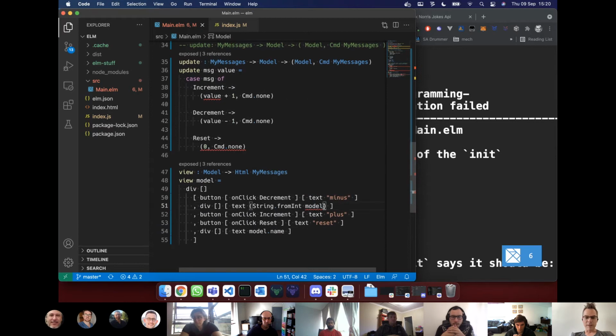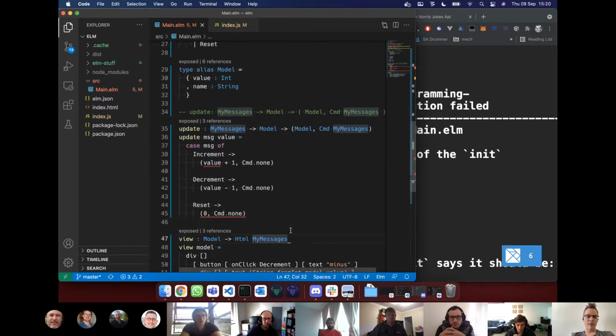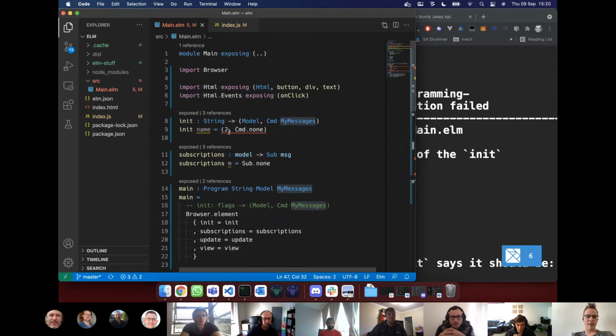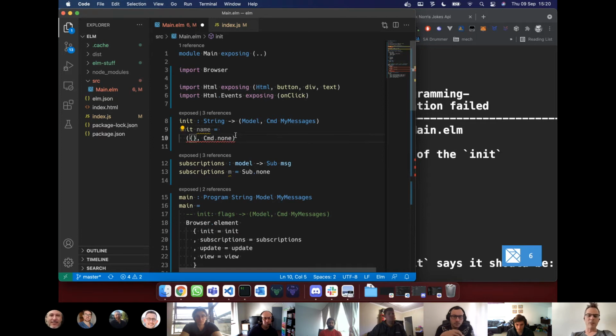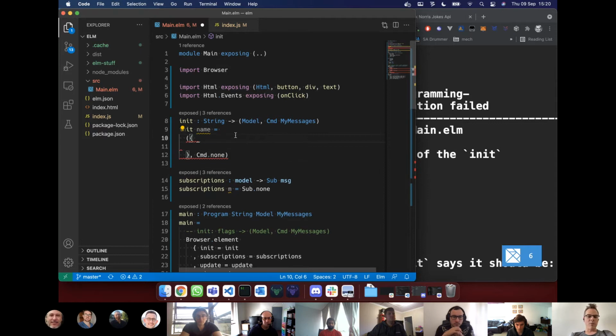So I can do that. So I could probably fix this one. I could say, oh yes, the int that we want to show here is the value int. Agree. So our view looks good now. There's some compile errors there. This thing, let's start at the top. So now in init, we need to give it a model, the starting model, right? So I can give you that record. How would we indent this better? I'm flipping between languages.